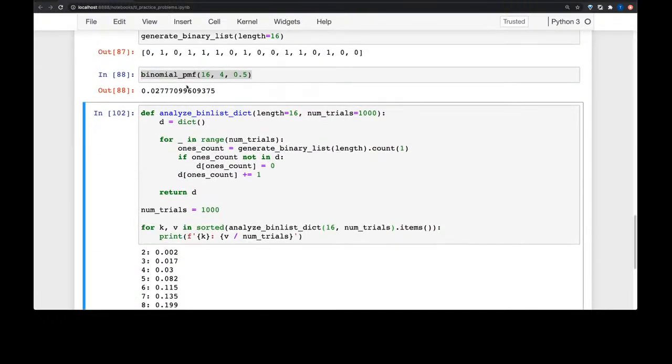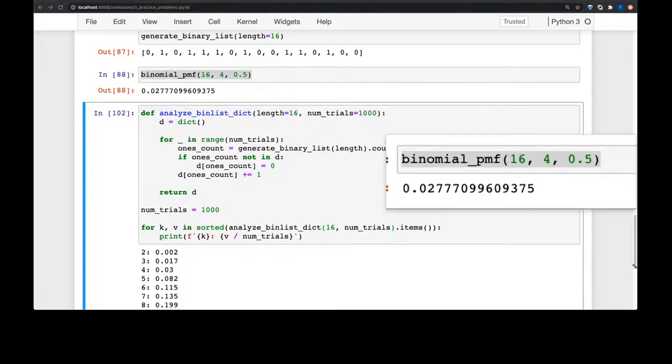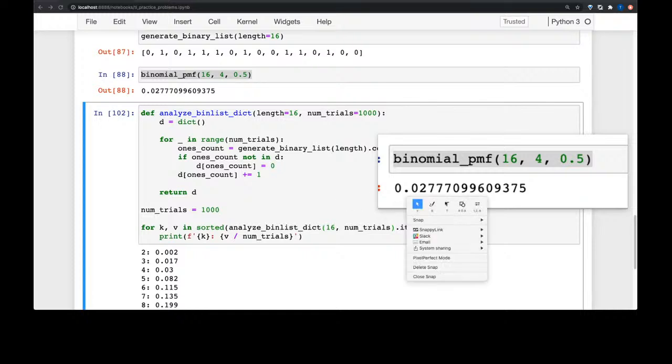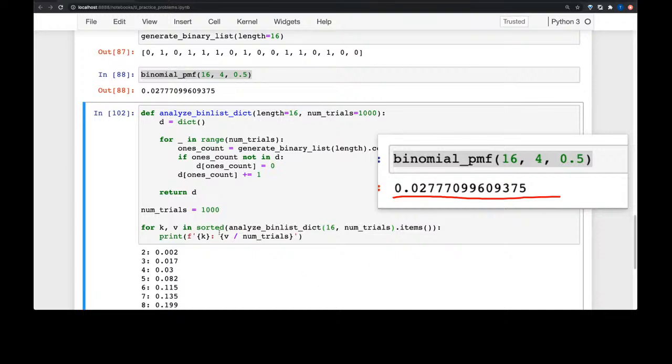Let's just remember what we got up here, right? From the closed form. This is not a sampling approach. We got a probability of 0.0278.